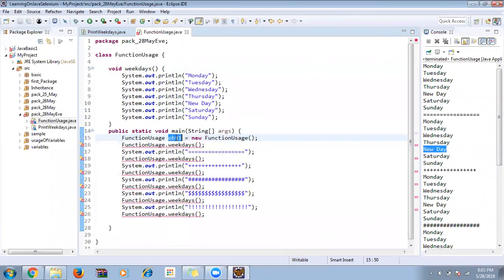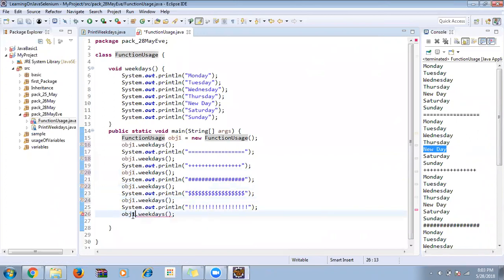Clear? So now what I need to do is refer to this method with the help of my object name everywhere. Because when it is a non-static method or a non-static variable, I always need to refer to it with the help of my object name. That's it. That's one change. Clear? Does that answer your question, Shashwat? You're clear, right?